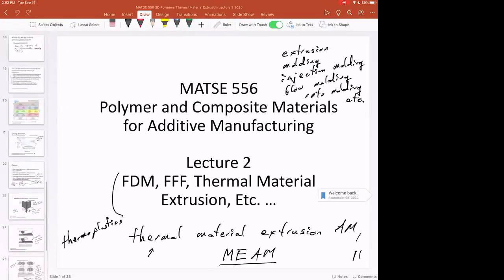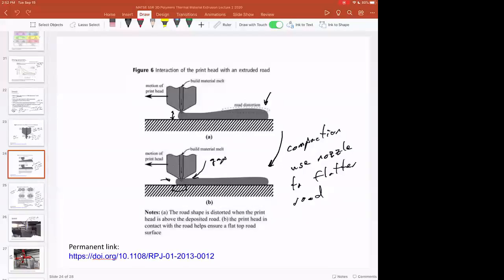And so let me see if I can find my filament picture. Right here. So this is the nozzle, the heated liquefier. And so this gap is where you extrude the road coming out of this. So this is going to be the road into this gap, which is the layer height. So you're right. If you're too far away, if the layer height is too big, you extrude a road and you don't get very good adhesion to the next layer. But you try and make this gap a little bit smaller to get some flattening right at this interface.